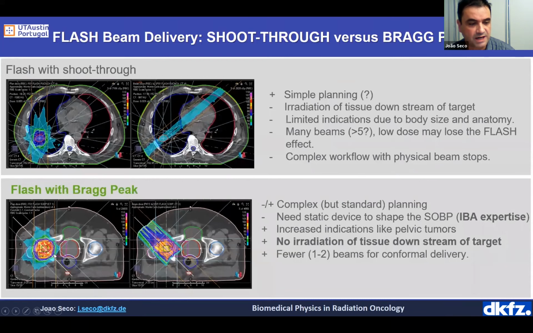The alternative would be to use a Bragg peak or two. So you shoot 1 or 2 Bragg peaks, and you need to deliver an instantaneous SOBP, right? And so you need something called a hedgehog, and I will mention that in a minute. In this case, you don't shoot through, you deposit the Bragg peak in or beyond the region of the cancer, like a normal plan, but you don't do IMPT, you deliver SOBP in one go.